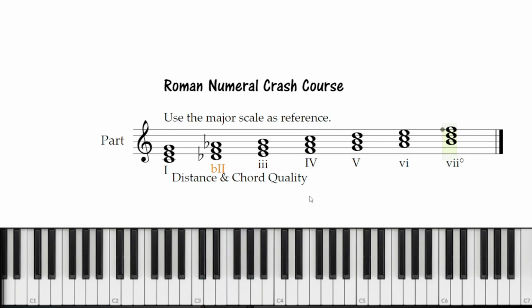Now let's do what we did in the previous example with the 3 chord when we made it augmented, make the flat 2 augmented. This is what we'll have to do. We'll take away the flat on the A, and then we'll just add a plus sign to it. Flat 2 augmented. Regardless of chord quality, it's still a flat 2 form of a chord in relation to this major scale setup.